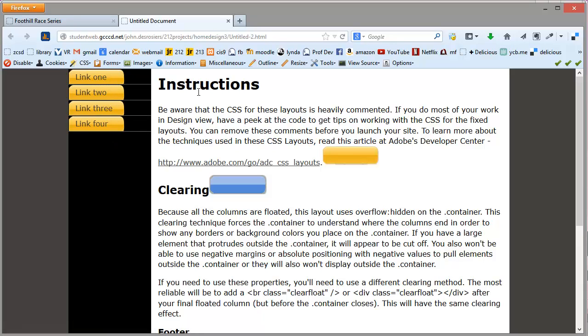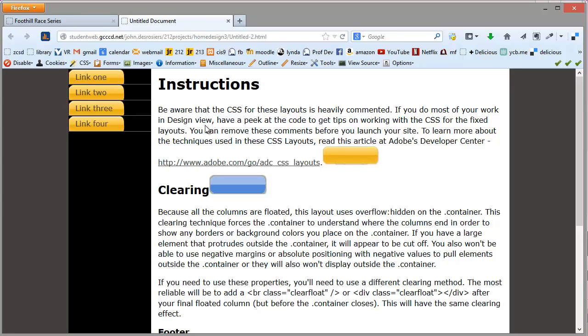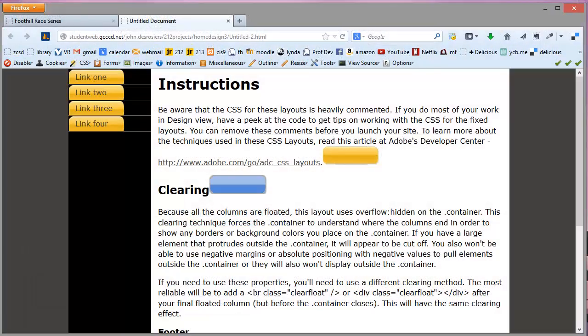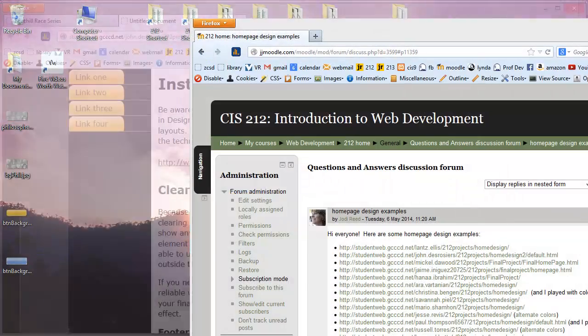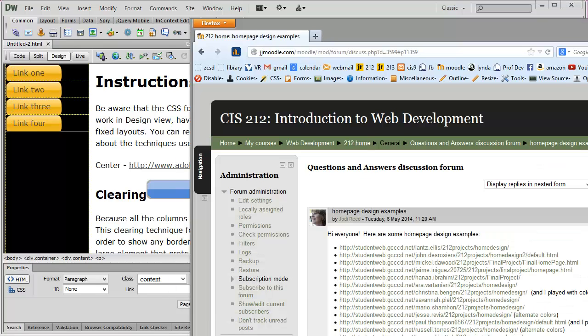Now, one way to make these a different size is just to play with the font size in the buttons. And while we're at it, we might as well play with the fonts a little bit more. Let's see. I actually really like playing with Google Fonts. Let me see.